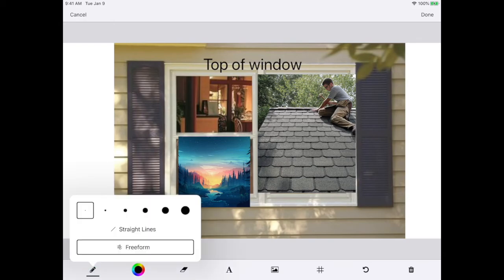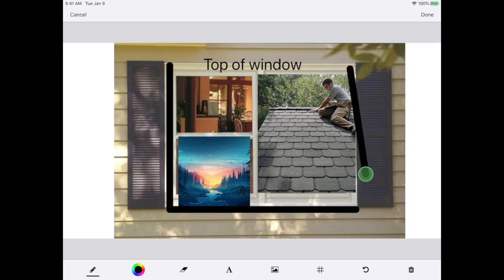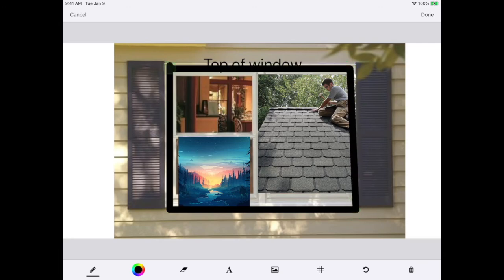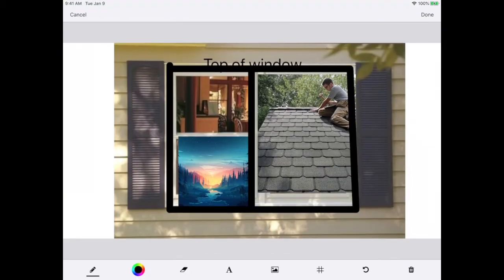And we still have all the other features we showed previously. The features we showed in the previous section, they're good here too. And again, we can just draw some lines here and just bring it all together. And then once you're completely done with everything, you could press done, and there it is. There's the roof sketch. If I need to make future changes, tap on it again and go back in.